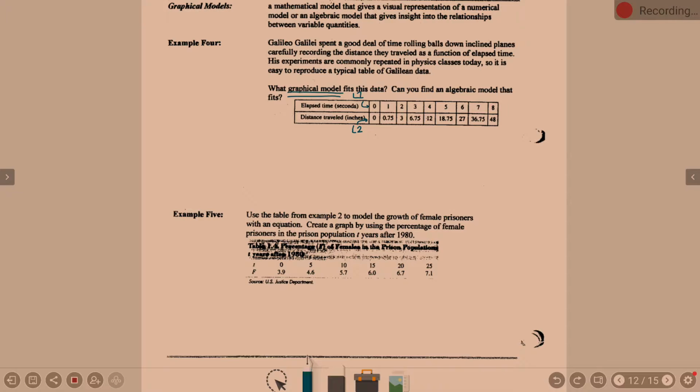So my values, my X's, my elapsed time, which are basically my X's, were in L1. My distance traveled, basically my Y's, are in L2. If, for instance, you deleted L2 and you don't have L2, and so yours are L1 and L3, you can change that right there, right? So that's good. If you're fancy, you can change what type of marks it makes. You can change the color.